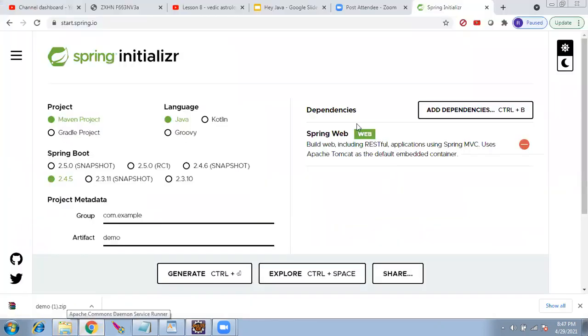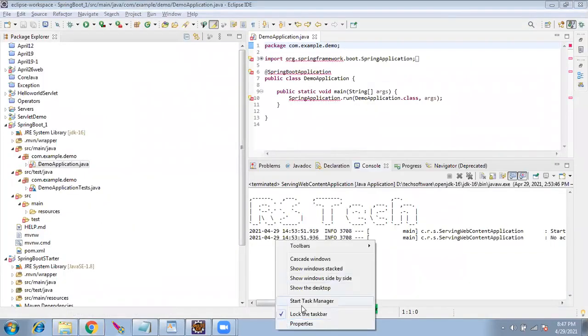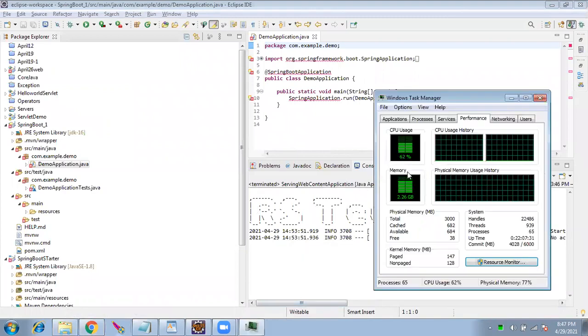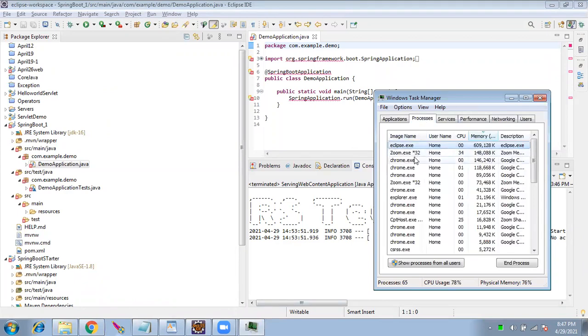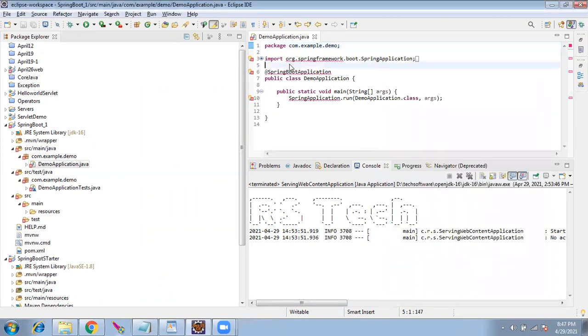Why is it slow? Eclipse is taking it. Okay, I'll check this. So we have this dummy file which has a main method, public static void main, which is like a main program, correct? And there is one line, SpringApplication.run. This is how the Spring framework gets started. These are all pre-built. They have given this.